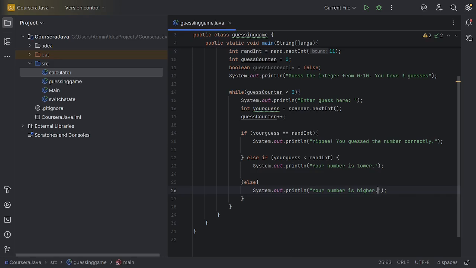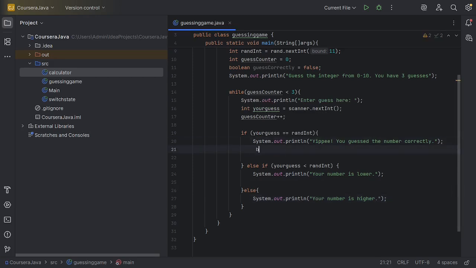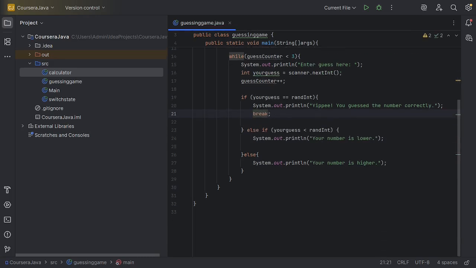Okay, so after this, it's going to keep going on and on until the guess counter hits the limit. I forgot to put a break here, because once we're done with this, we need to end the loop if you get it right.